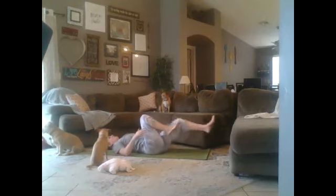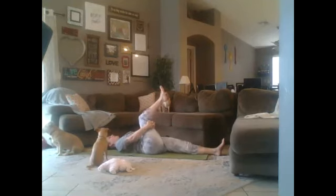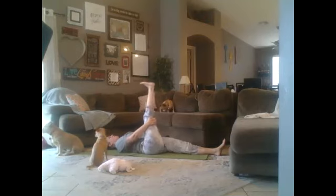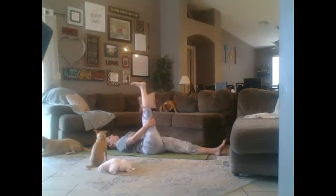Then take your left leg long on the mat. Bring your hands behind your right thigh, interlace your fingers. And then trying to straighten your leg towards the ceiling. Push your thigh into your hands so that your arms are straight. And then trying to straighten that leg. If your leg is straight, then maybe you try pulling it in towards the body. Another stretch for the back of the legs.